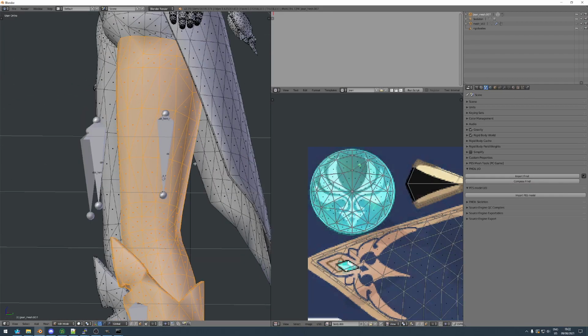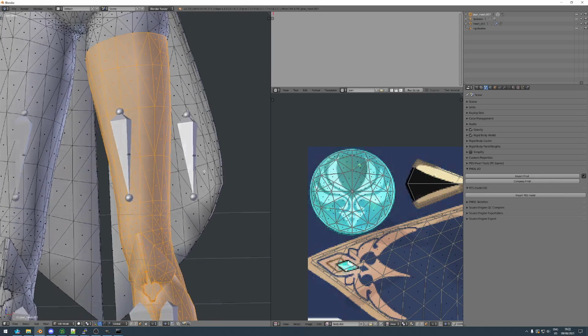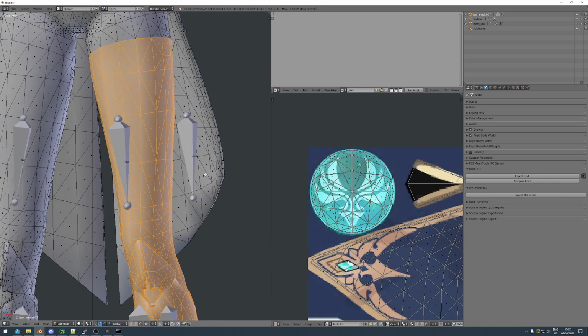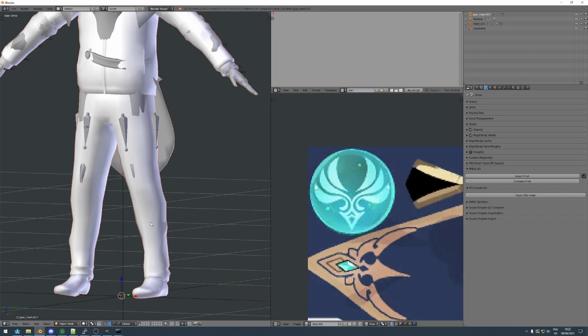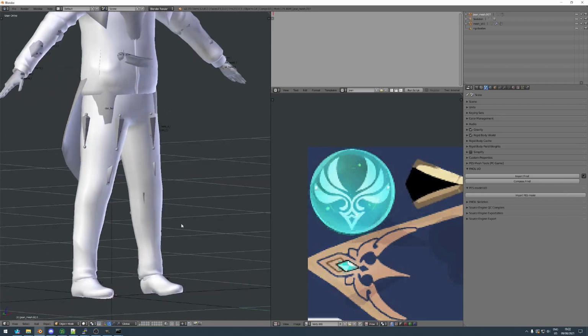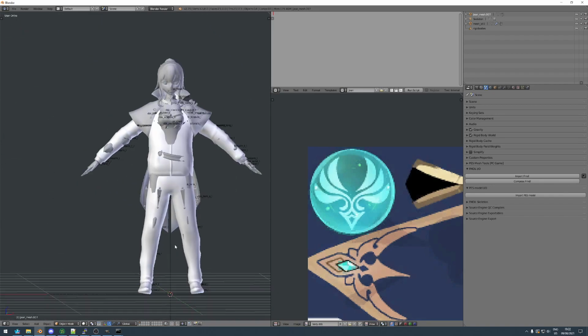And then again, any kind of damage you can see, just fix it with rotations. And I believe we're good. So I'm happy with the position, scaling, and posing of the model now. That's basically how you manually pose.